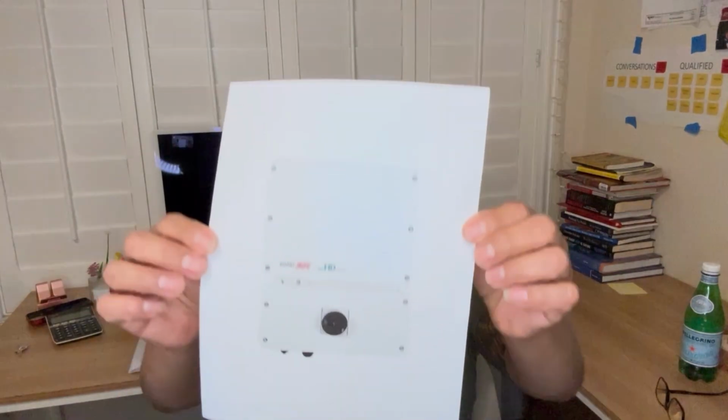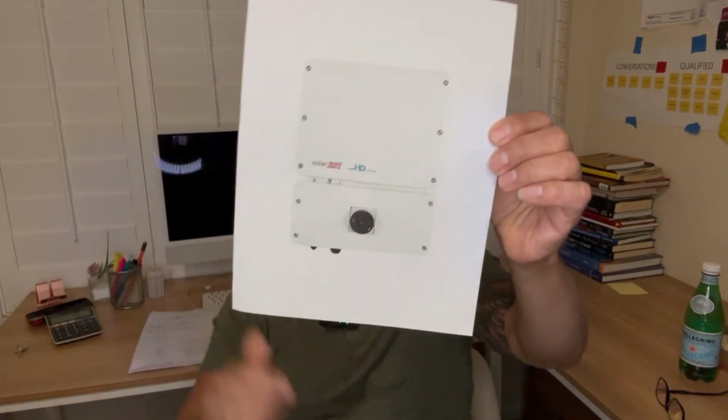Now, the inverter is the thing that's attached to the side of someone's house, and it's the brains of the entire solar system. There are two types of inverters on the market, primarily for homes: the interactive inverter, and the multi-mode inverter. Here is an example of an interactive inverter, your SolarEdge inverter. You're probably seeing these attached to a lot of different houses. It's a fine inverter. It's a pure interactive inverter. My guess is about 95, maybe 97% of all existing solar systems have an interactive inverter attached to their house.